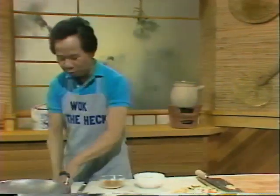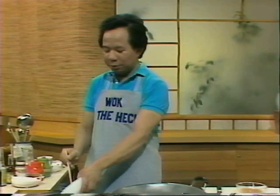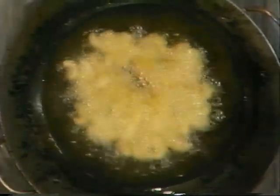Now, we are ready. Heat up some oil, then we are ready. Make sure the oil is ready. Put a Chinese thermometer there, a lot of bubbles, so that you have no trouble. And get some of this nut. This cashew nut is really nutty, because before it is cooked, it is all white. Once it hits the hot oil, it will turn brown very quickly. You have to make sure that you keep on turning it all the time. See, there you are, that's why we call them nuts.